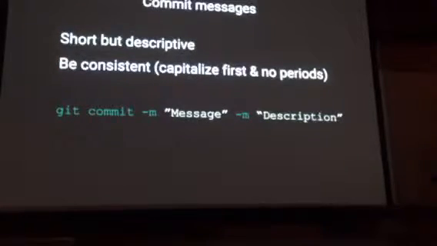So I wanted to take a moment to talk about commit messages because I think they're very important. They should be short but descriptive. And if you find yourself having too long of a commit message, it should probably go in the description. So down here I said git commit -m. The first -m represents your message. The second -m is your description. So if you find yourself with too long of a commit message, shorten the message and put it in the description, and that gets synced up with the commit.